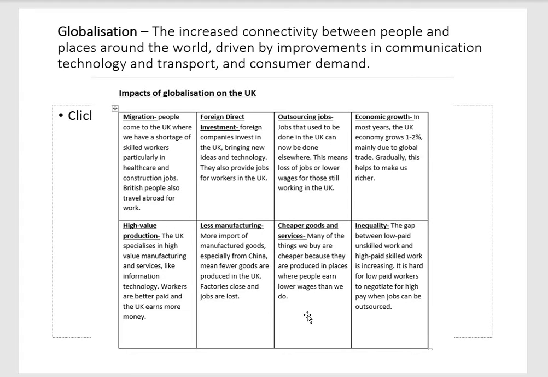And for consumers, it means we've got cheap products, this idea of globalization. Because things that we buy, for example, iPads, they are being made in a factory in China by people who don't make as good wages as we do in the UK. And then those iPads are transported here and we can buy them. If those iPads were being made in a factory in the UK, they would be more expensive for us to buy because they would cost more to make, because our workers in the UK would be demanding higher wages.